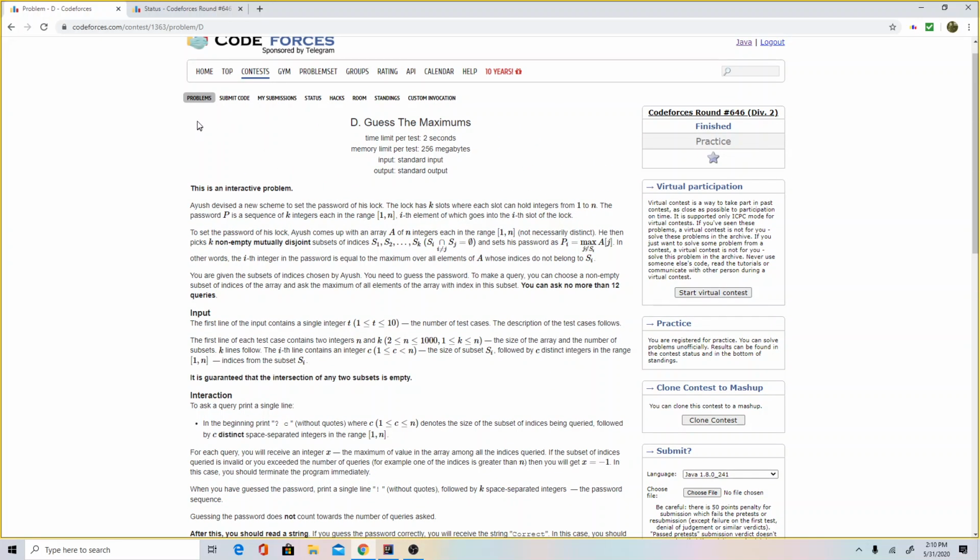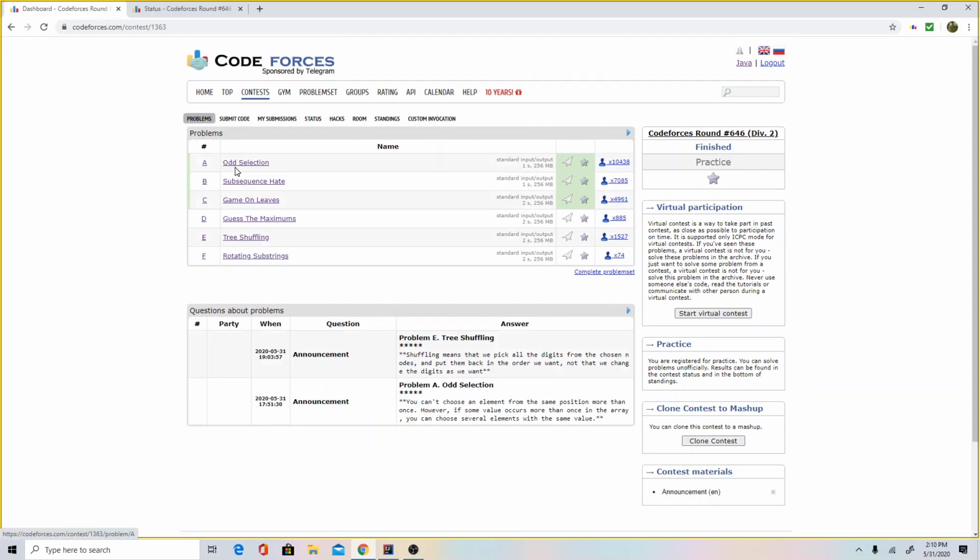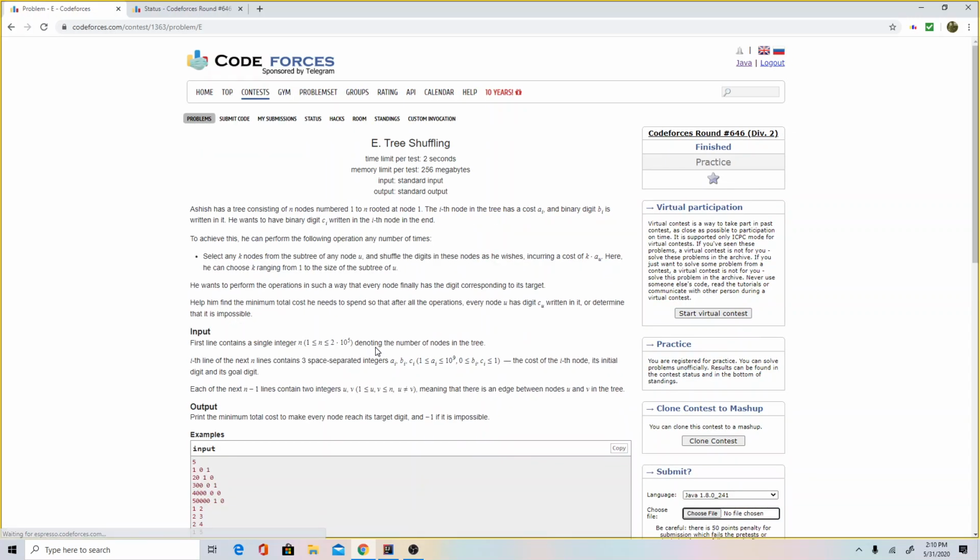Maybe I'll come back to it. I'm gonna go ahead and look at problem E because I think that one had more cells. Yeah, almost double the amount of cells. Okay.